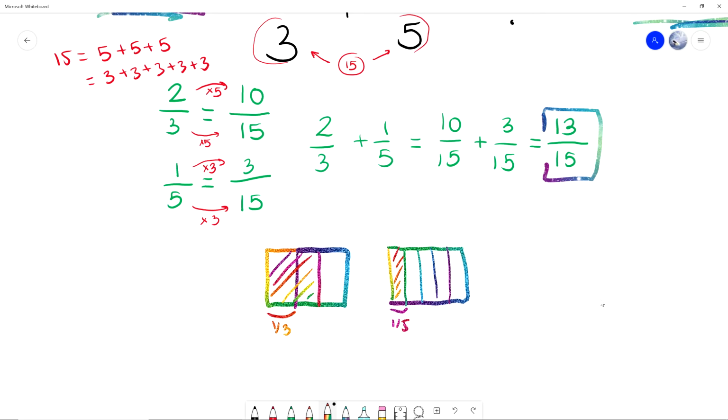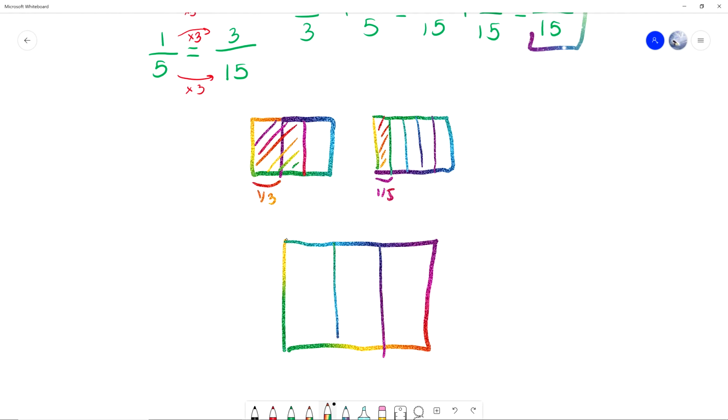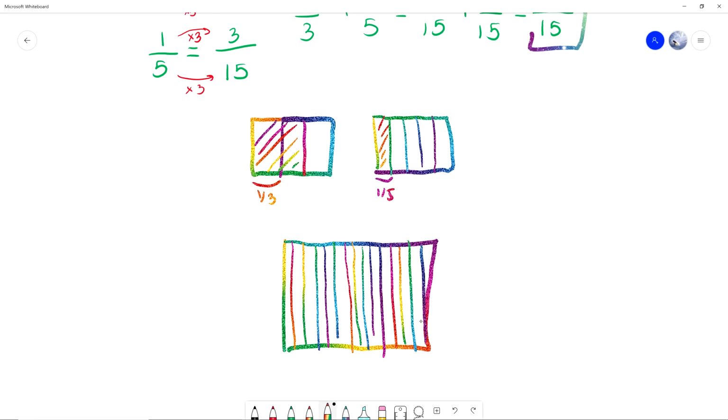If you want to talk about thirds and fifths, what you can do is divide the cake. I'm going to draw it much bigger this time. I'm going to divide the cake in 3 parts, but then also divide each part in 5 additional parts, because then I'm going to be able to divide my cake in 3 parts, but also in 5 parts. If I do that, there are 15 parts in total, and 2/3 of the cake is here. If you count 15ths, there are 10 of these divisions, while a fifth of the cake is 3 of them. So there's 3 more here, and that is 3/15.